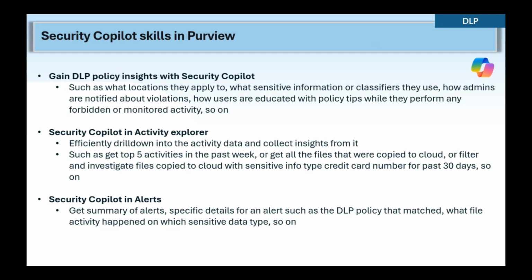You can then easily leverage Copilot to access the information using the suggestive prompts or put in your own prompt. And the basic aim here is to provide clear and concise information about the policy posture with minimal clicks and latency. Because going into every policy configuration on the portal is a tedious task, and it may not be an ideal way to check the policy posture if it is to be done on a regular basis, right? So with this embedded Security Copilot experience, this process now becomes much smoother and quicker.